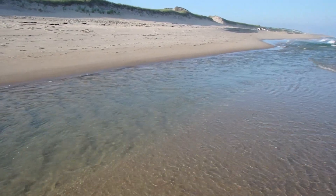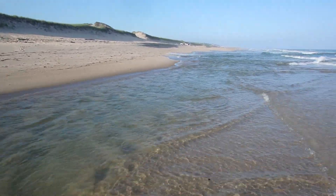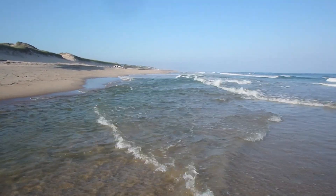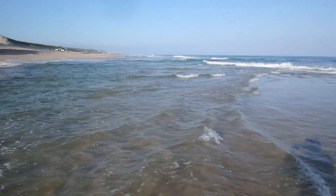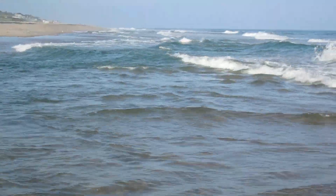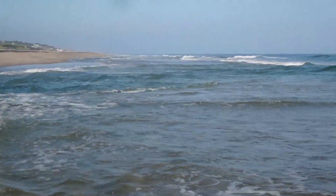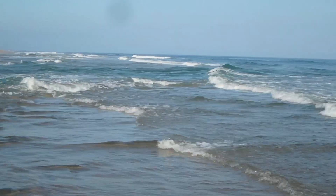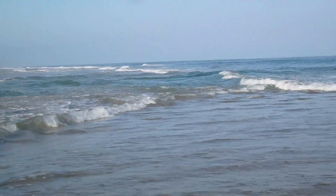So this is moving left to right on your screen — the water is coming out. See how the water is getting more turbulent now? I couldn't step off into this cut — if I stepped off into that, it would be over my head and it would wash me right out. The water is coming up from the ocean, over the sandbar, dumps into the trough, and then it's got to go somewhere, so it goes out this cut into deeper water. It's almost like a river.